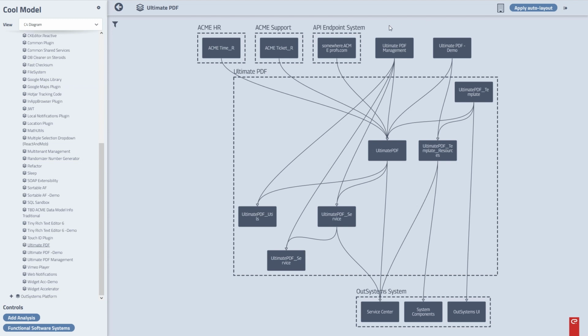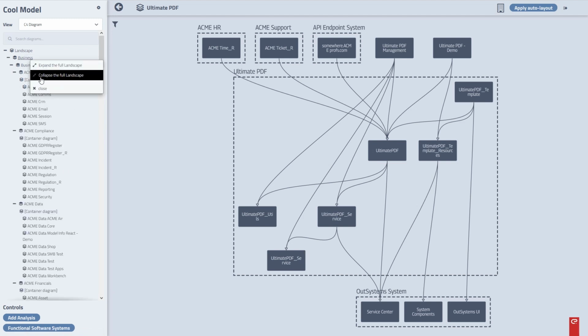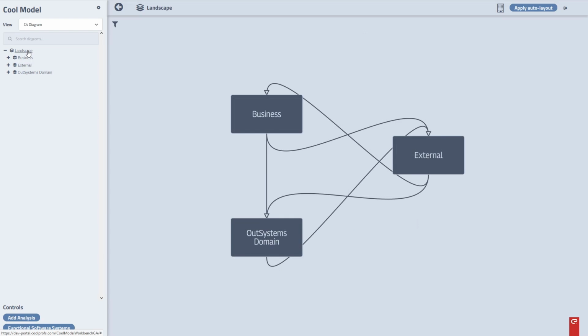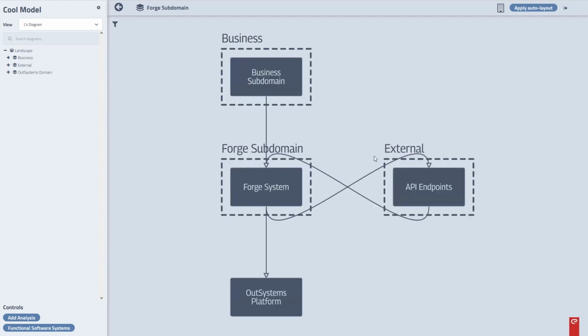Again, we see the components within the container, the connections to other components within the same container, and also the connections with other containers. When your mouse pointer is over the navigation tree, you can access a context menu by right-clicking your mouse. For the navigation tree, you can expand and collapse the full tree using this context menu. Another way of navigating through your model is by drilling down directly in the diagrams. Double-clicking on an object in your diagram takes you to the next level. This way we can drill down from domain to subdomain, to software system, to container, and to component.